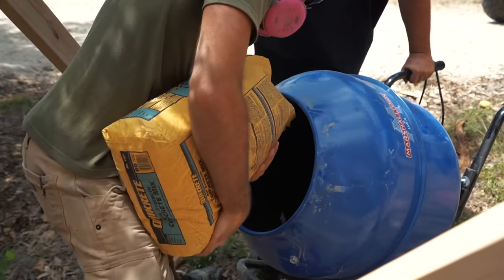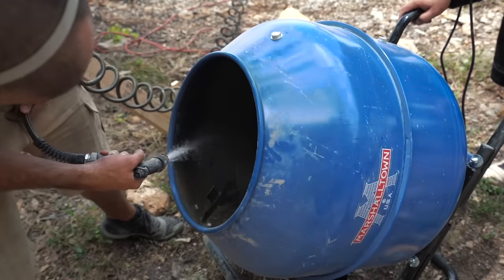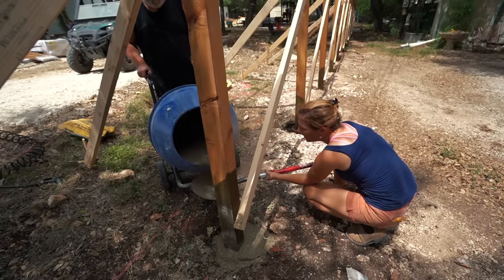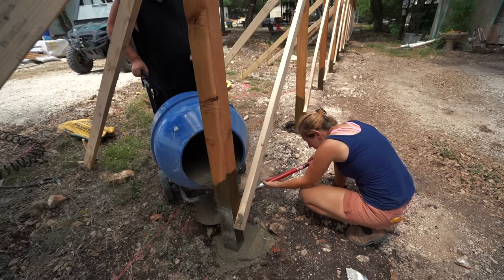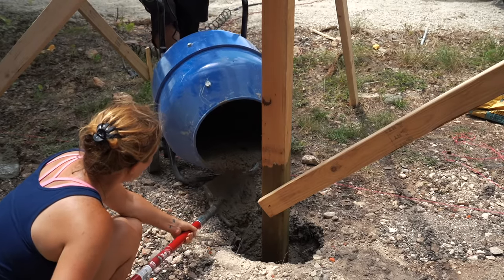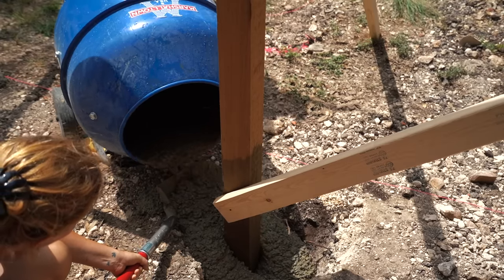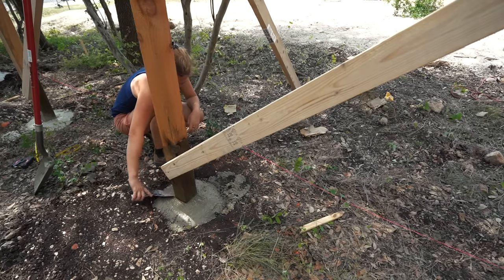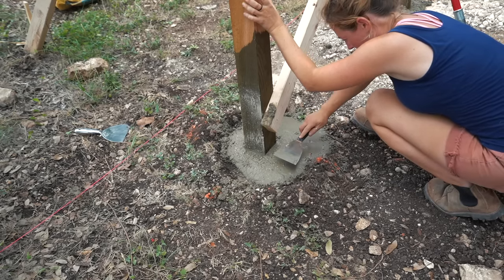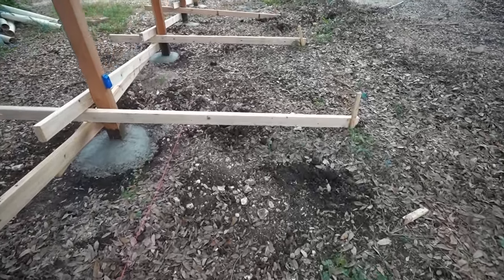After they were all set it was time to set them in concrete. Each post took roughly two bags, sometimes a bit more, and with this many posts I definitely recommend renting or buying a concrete mixer so you can pour the bags in, add water from a hose, and let it take some work off your plate. Sometimes it was difficult to get the mixer close enough to pour into the hole without bumping the post, and a tip for this is to use a shovel to catch and direct the concrete as somebody else pours it. It's best to pour in enough concrete to mound up slightly past the surface of the ground, then sculpt it so that water will shed away from the post and not pool around it. I used a putty knife to build it up at the base of the post and then sloped it down and smoothed it out. After repeating on every single post and letting it sit overnight, that was one of the major steps down.